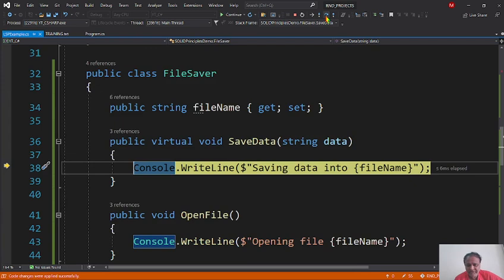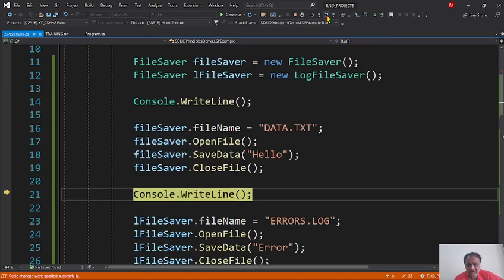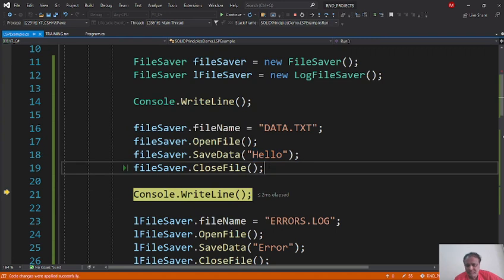You are now writing saving data into the file name, data.txt, and then you are closing the file. So the save functionality is done. We are writing hello inside that file.